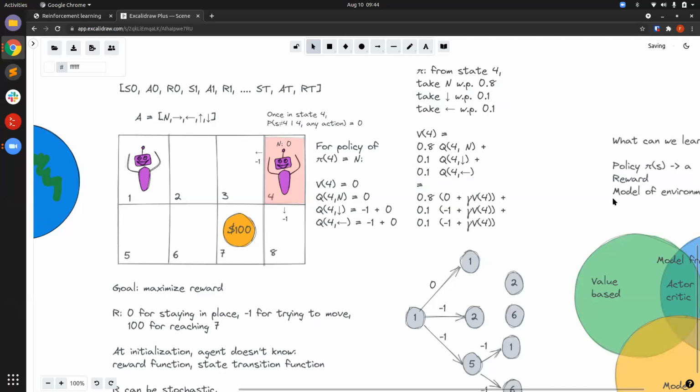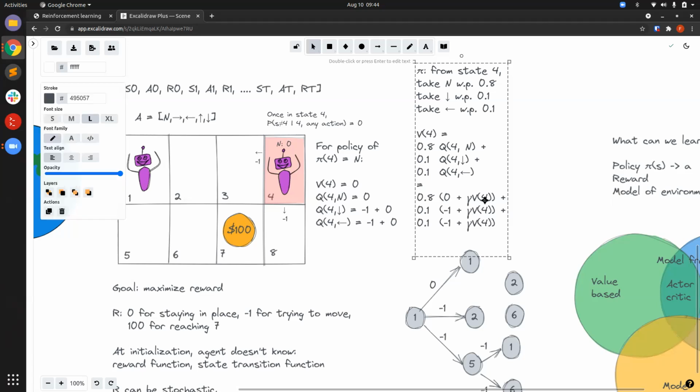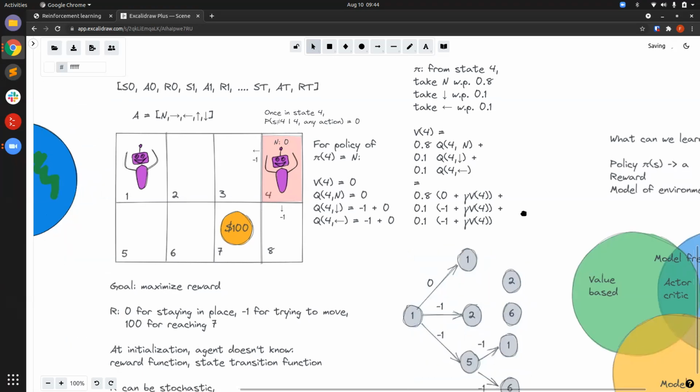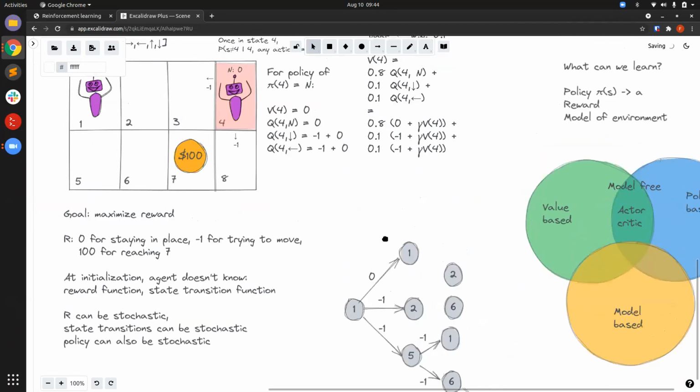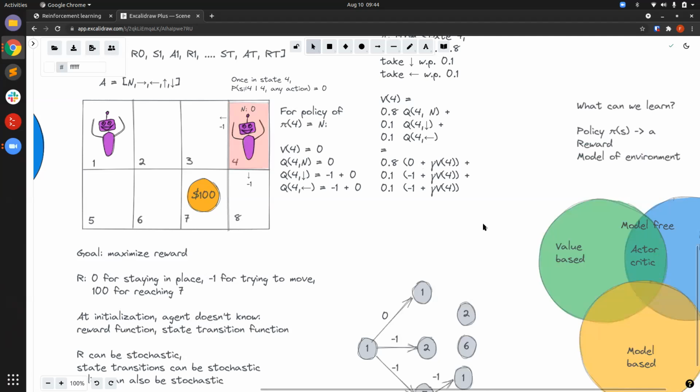Okay. Now, what is V4? By the way, this is V4 only because when I take any action from state 4, I stay in state 4. So this value inside the value function is actually the next state. If I had a probabilistic state transition, so if from state 4, sometimes I stayed in state 4, sometimes I went to a different state, then I would need a whole bunch more sums over all those probabilities.